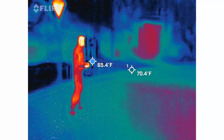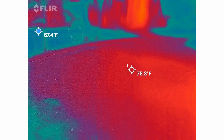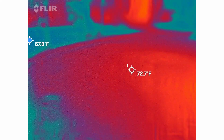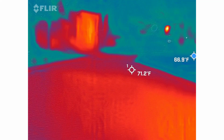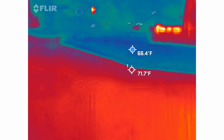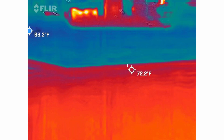I didn't see nothing. I saw my reflection through that. If you stare and look at that, whatever that plaque is, you can see the reflection of your body heat through it. It's not cold though, so I want to wait for these people to leave over there because that's where the bust is.